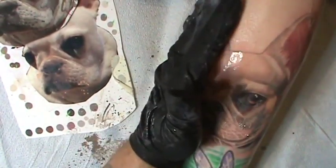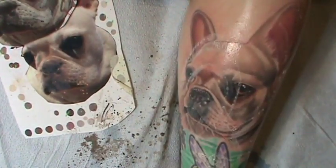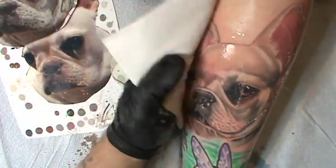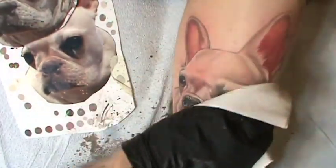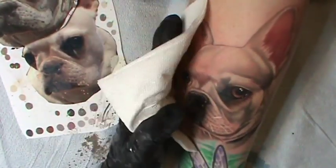And here she is. This is the Daisy Duke, our puppy. Just wiping down with a little antibacterial soap. I don't use green soap because I find it inflames the skin. That's antibacterial soap diluted with distilled water, and now just a final rinse with some distilled water. And that's the final tattoo.